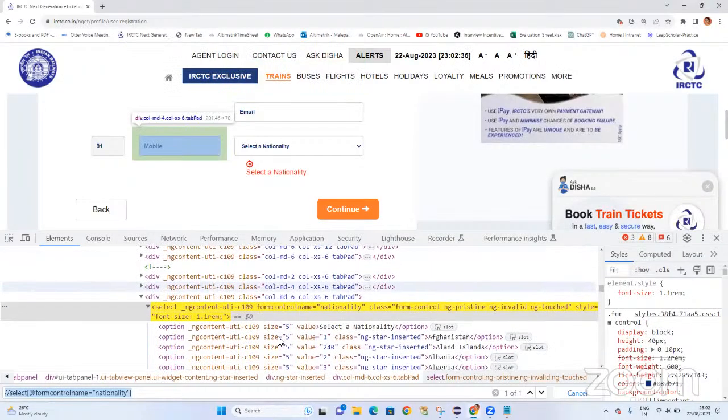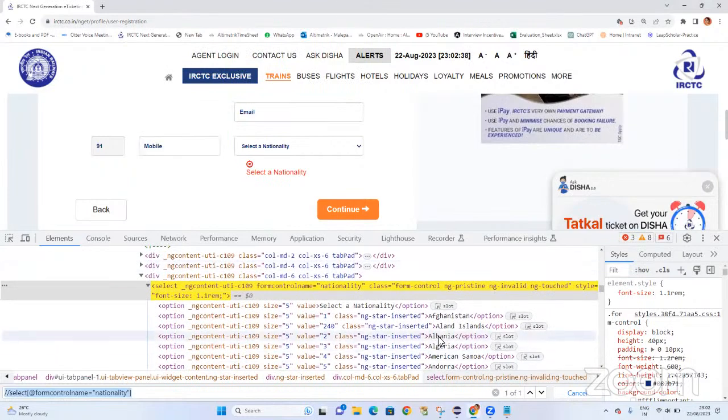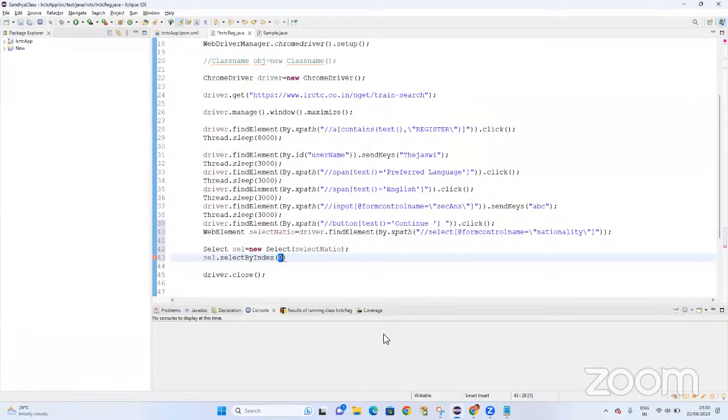Imagine our option to select Albania. As I said, 0, 1, this also comes under option only. 0, 1, 2, 3. So I'm giving 3 as an index. And let's see whether it is getting selected or not.